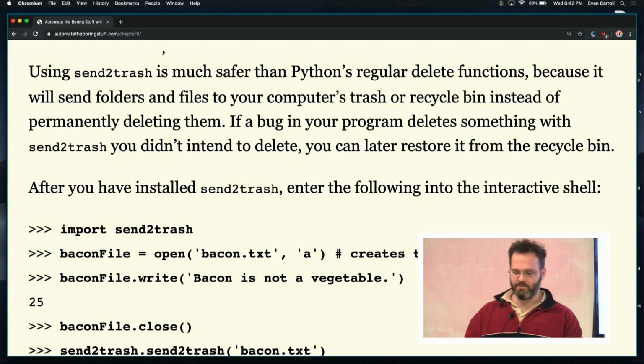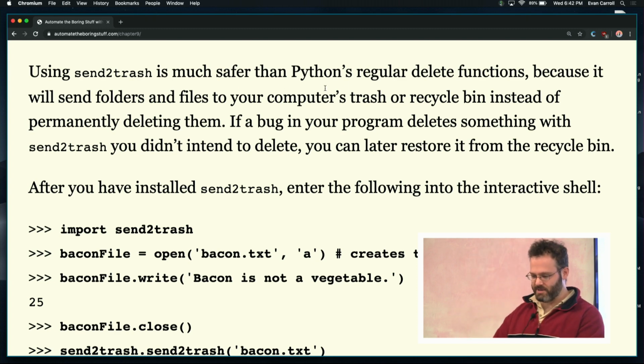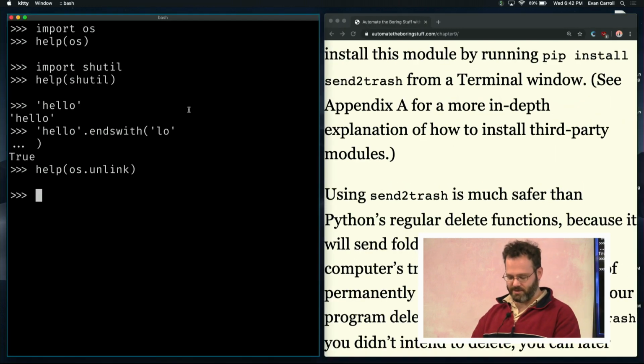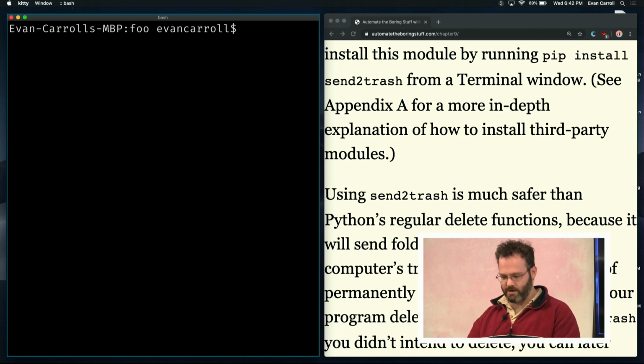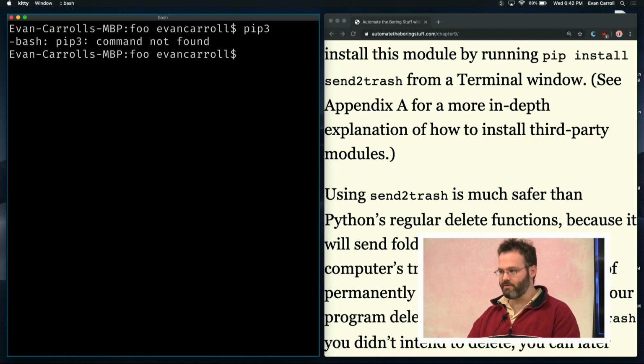So we introduced this before. We've done it before in the class live, so let's go ahead and do it now. What we're going to do here is I'm going to clean this up, and we're going to go here, pip3, of course, because it's OS X. I use python3 -m pip install and then the module name.